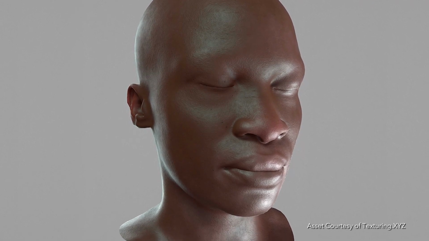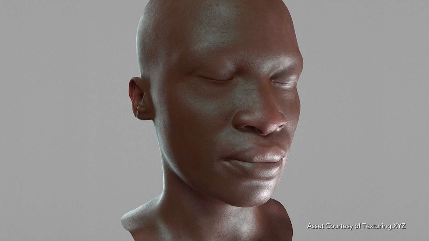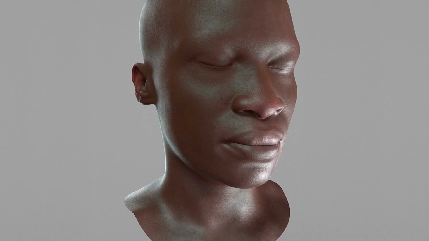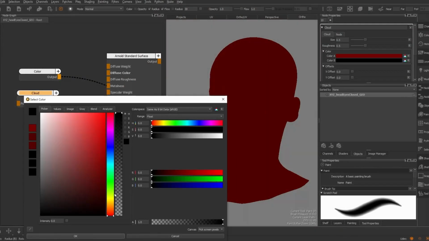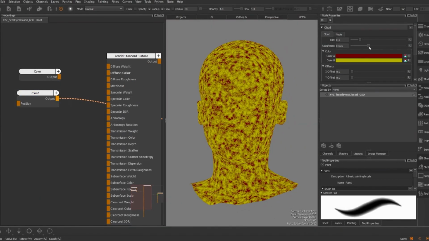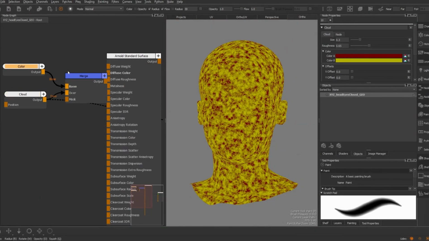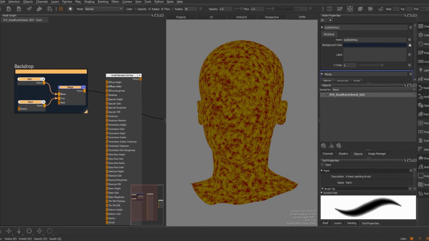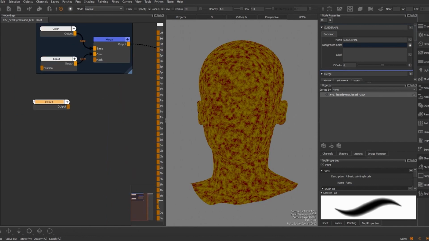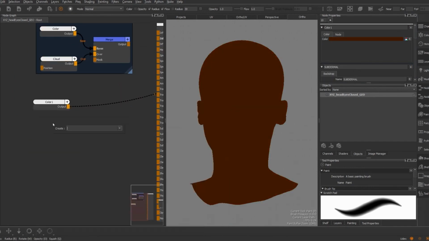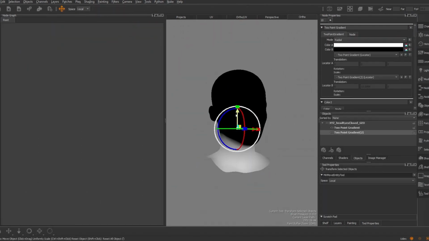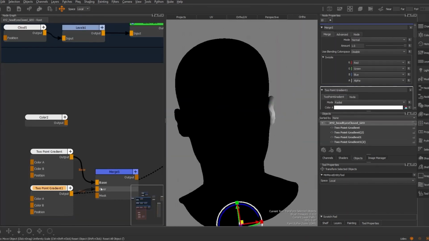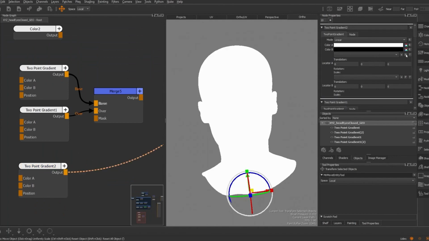I'm a freelance CG generalist, and inside of this tutorial we're going to be focusing on the procedural techniques inside of Mari's node graph. We are going to create photorealistic human skin using a purely procedural workflow inside of Mari, and the benefits of this are you have more control over the surface texture that you are creating, and you can't really make mistakes as you can always go back and chop and change your node graph rather than actually baking mistakes into layers or the paint buffer inside of Mari.